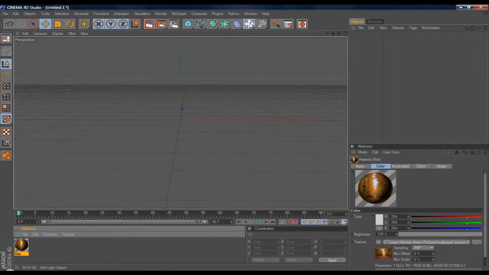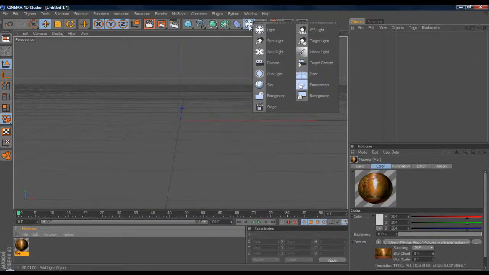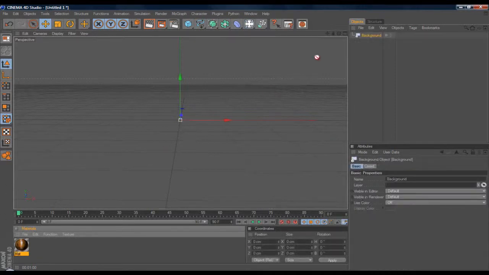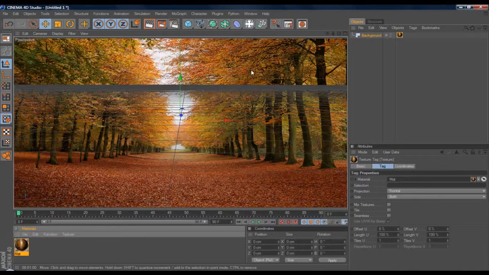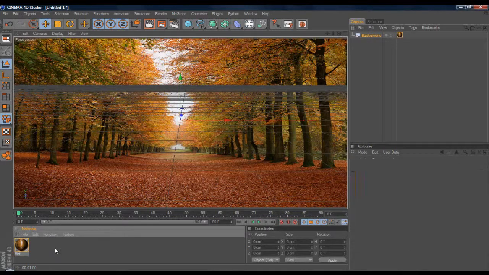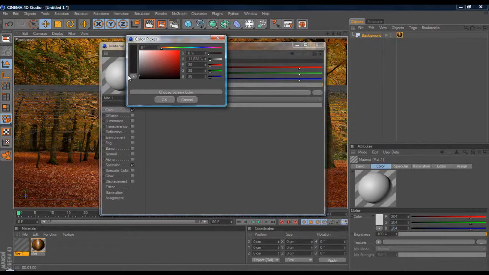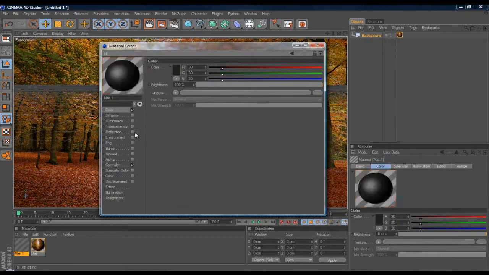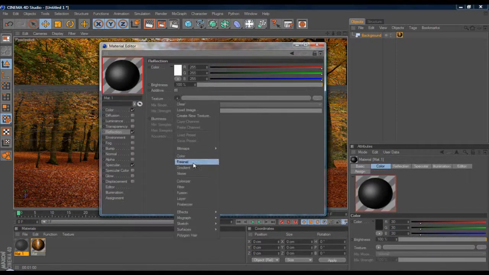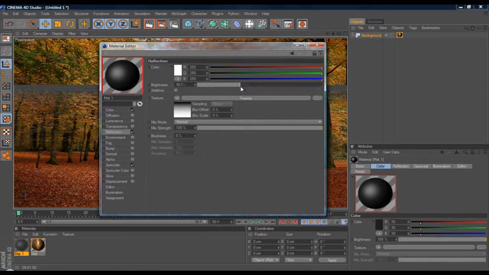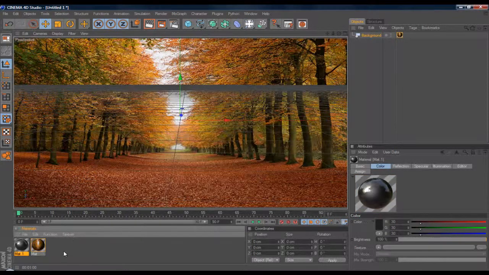Now what you want to do is go to where the light is, the little picture of the light, go to background. Then grab your material, drag it into the background so you have your background ready. Now what I quickly do is I just make two colors. So I'm going to do dark gray and orange. So turn the reflection on and put Fresnel. Put the brightness at 30 and the mixed strength at 40, so a 10 difference. That usually looks fairly good.